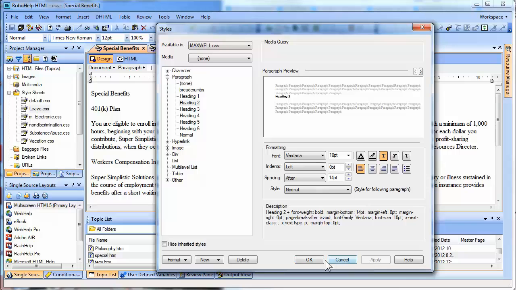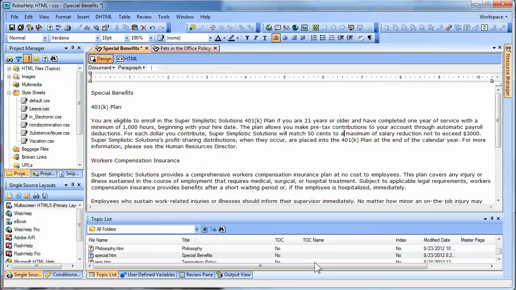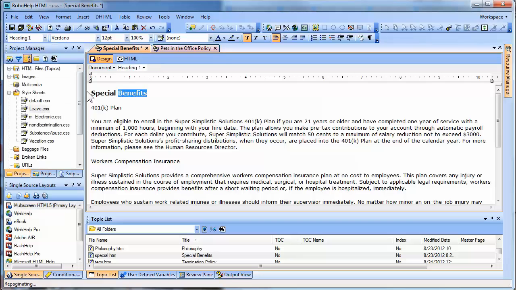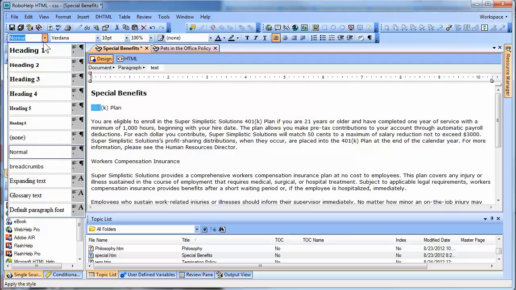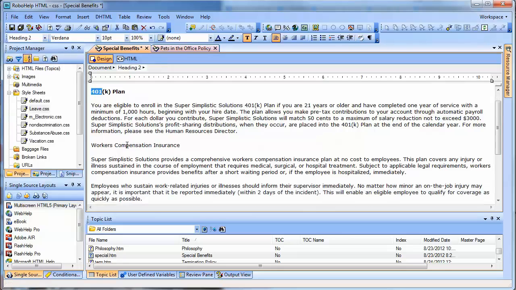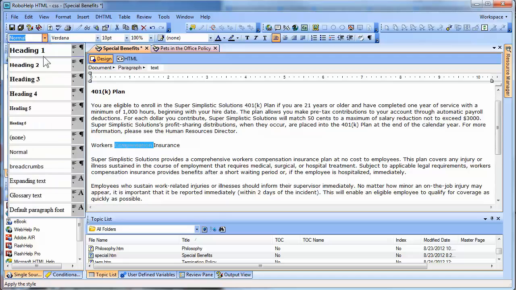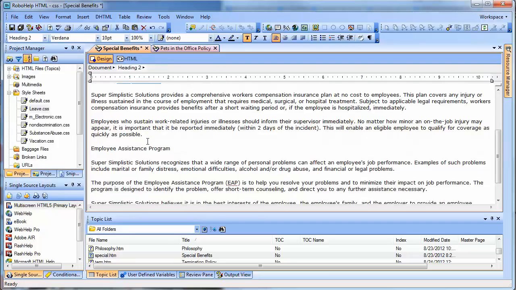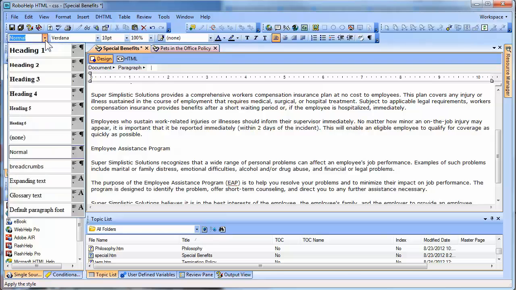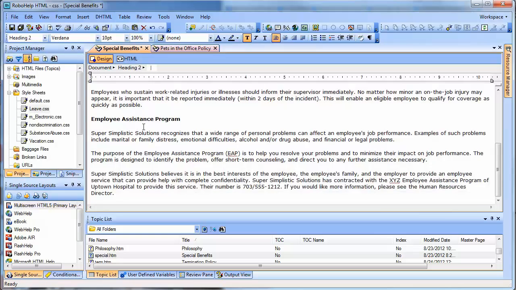Okay, finally, when I click OK, you'll see that we have a nice, attractive style, and here it is indeed doing what we wish. Now, what we need to do here in a few places is to actually apply a new style. So right now, everything is set to normal. So we're going to go ahead and change this to heading 1. We'll change this to heading 2. And here you can see that it's now picking up these styles that we've created. So this is going to be heading 2. There we go. This should also be heading 2. And basically what we're doing is just creating subtopics.